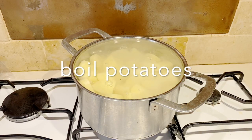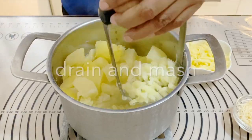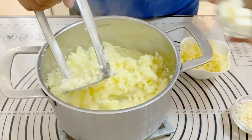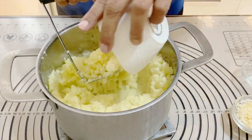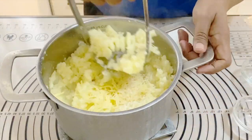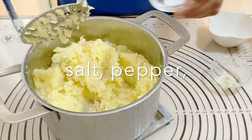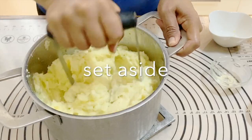I'm going to start with the mashed potato — you can do both of these things simultaneously. I've boiled the potatoes until they're nice and soft, and now I'm going to mash them with my potato masher. You can also use a ricer, but I like a little bite. I've added a little bit of butter, some cheese, some Parmesan, and I'm going to season with salt and pepper. I'll leave a few chunks in there because I like a little texture. Setting this aside while I prepare my ground beef.